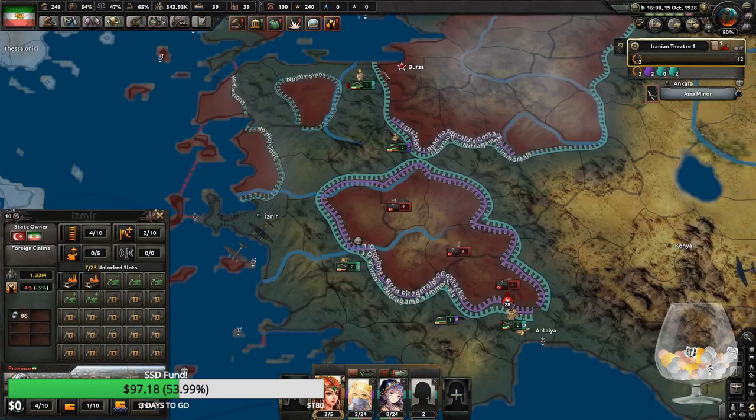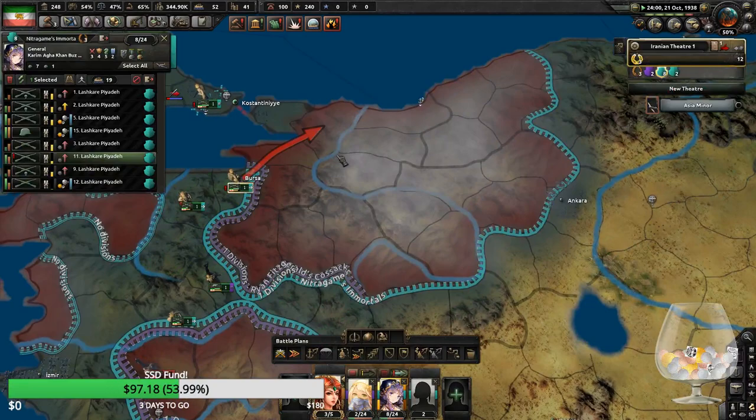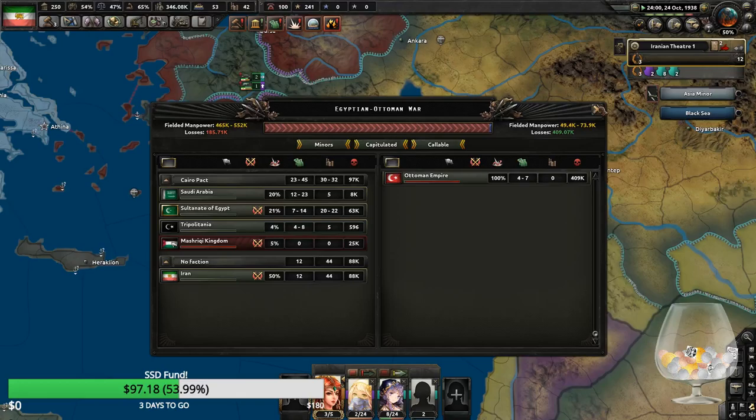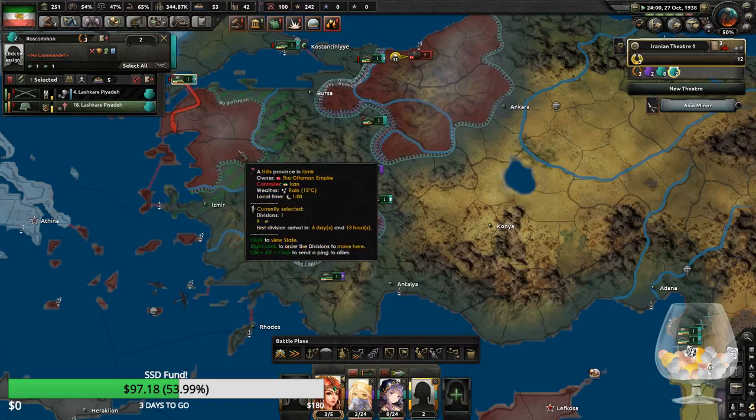Okay, here we go. They foolishly left their capital. This has to be it. Am I gonna have to invade freaking Cyprus to get this win? Come on. Where's their cap? I think I'm actually gonna have to take Cyprus. Oh, Jesus Christ. Longest war ever. Alright, victory in Aleppo.